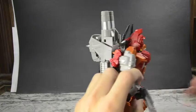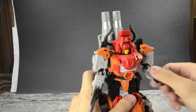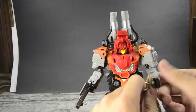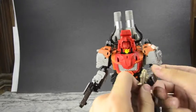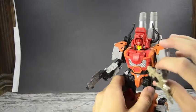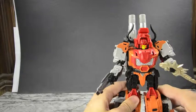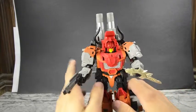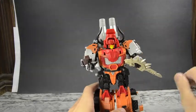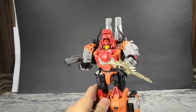There's gun number one, and we'll go ahead and do the blade on the other arm, just so you can see the difference between him holding a blade versus a gun. The blades are a little bit tougher just because they're knuckle blades, so you want to have them in at just the right angle. But there you go — now he's all armed up, ready to fight anybody. He's not taking any trash.